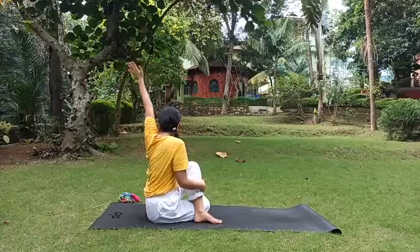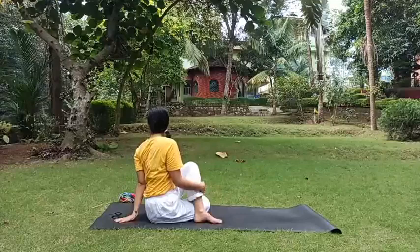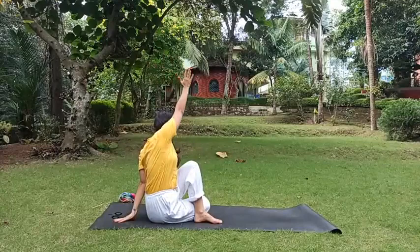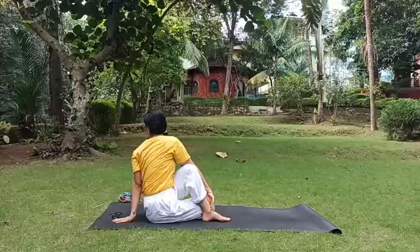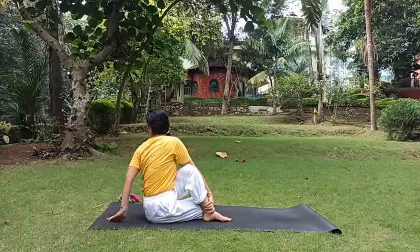Now, place your left hand behind your back, close to the spine, fingers pointing outward. Now, while you inhale, lift your right hand up, stretch your hand, and while you exhale, twist your upper body towards the left and wrap your right upper arm over the left knee. And if comfortable, you can hold the left foot or ankle. Look behind the back over the left shoulder.